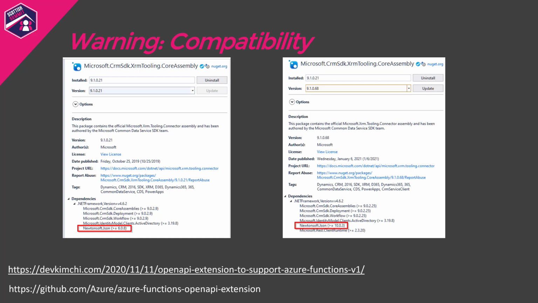The link is at the bottom of the screen, and that only supports version 2 and version 3 of Azure Functions. So it's not quite there. Well, it's not there for CRM Service Client, but it will be useful for CDS Service Client, and it's something to consider going forward. At the moment, it's in early stages of development. It's 0.4, a preview release, but it's something to keep your eyes on.